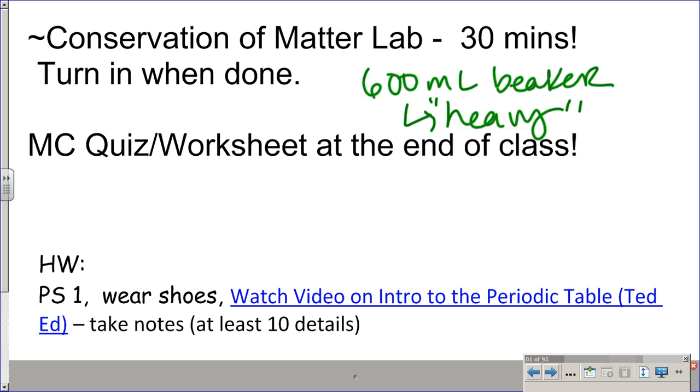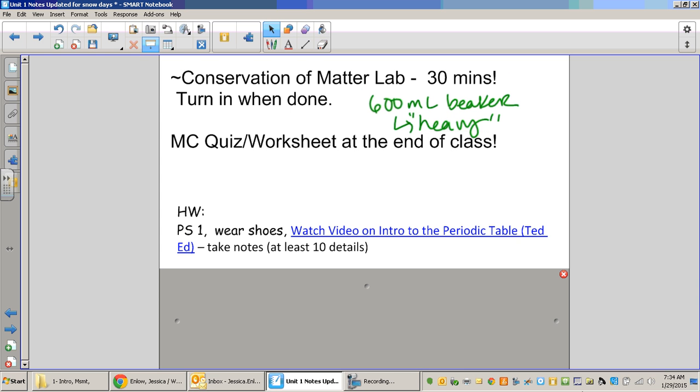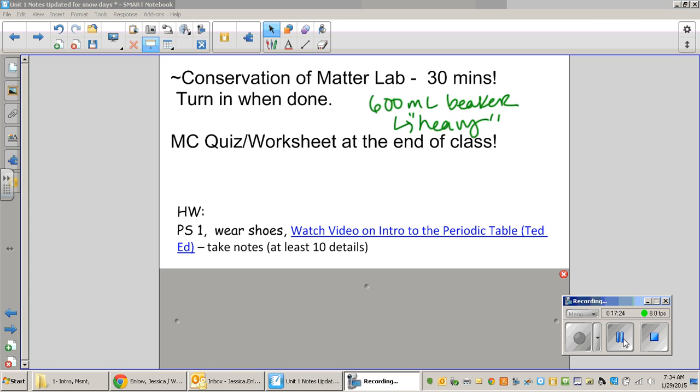But if we make a mess, who's going to cry over spilled milk? We'll clean it up, right? So you don't have to use a 600 milliliter beaker. I will show you though back there how to use the weigh paper and how to use your spatulas for certain things, okay? So I'm going to have you guys open up your lab notebooks to the Law of Conservation of Mass or Matter lab, okay? Lab stations, send somebody to get your goggles. And so I'm going to have you make up your quiz today from whatever day.